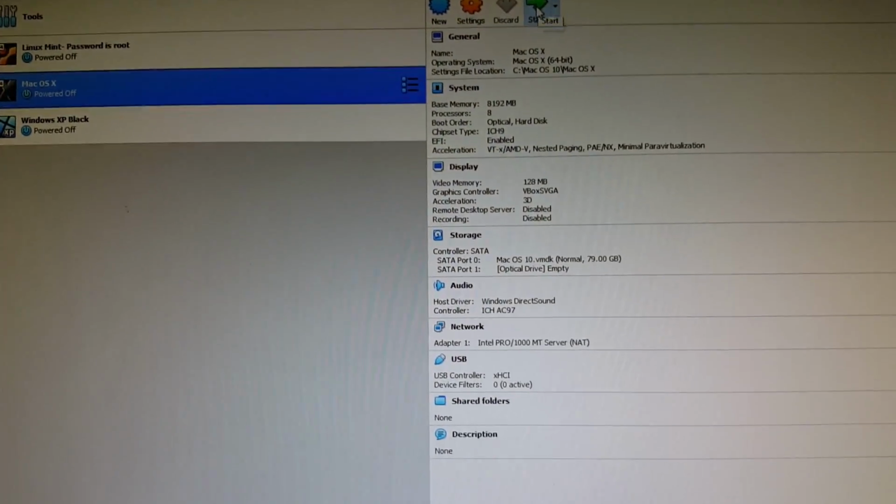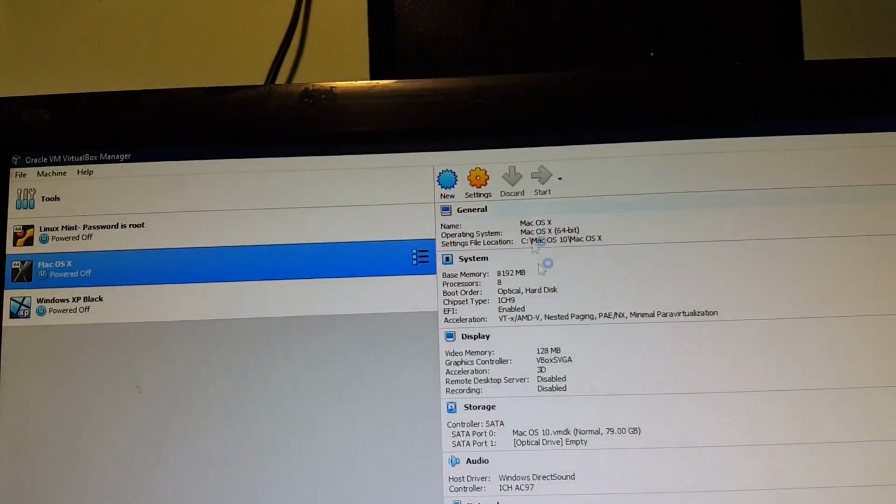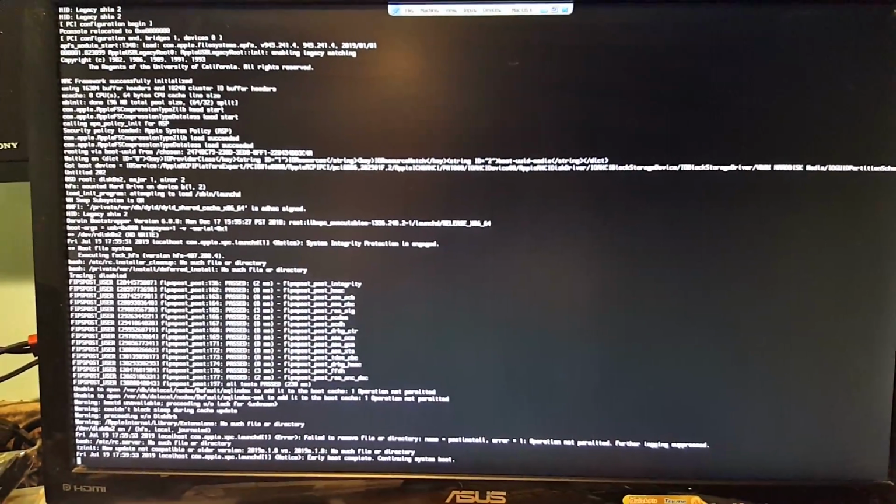Let me go ahead and start this virtual machine here, and we can take a look at this. Right now it's going into its boot to the Mac OS. It'll take a little bit, of course, it's a virtual machine. And I'm actually kind of tweaking this a little bit. I'm not sure if that's how fast a Mac is supposed to boot. I don't know, I'm still messing around with it myself. But I did get it running, and hopefully this video will kind of set you straight about what you need to do to get it running on your Ryzen chip.